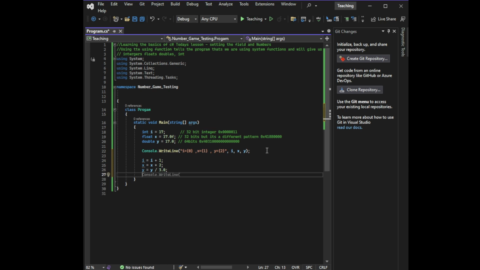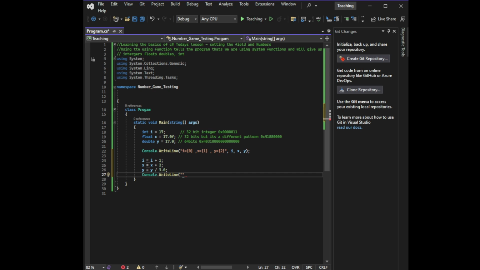And now we write Console.WriteLine, brackets, just the same as what we had up here.